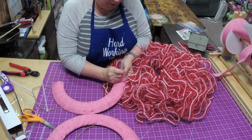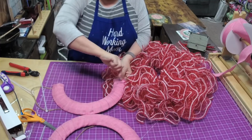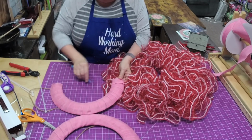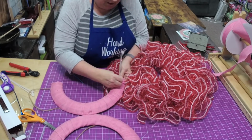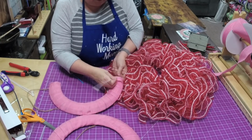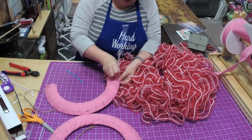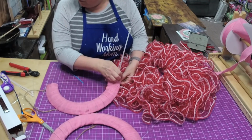Okay, if you're having any trouble, you can puncture a hole with your weaving needle. You can also use an awl. It's because there's a thick layer right here. You just want to get underneath that frame because you want the frame. Actually, we could go right at the bottom. Let's just do that. Okay, so we're going to attach it by putting a zip tie right through the bottom.